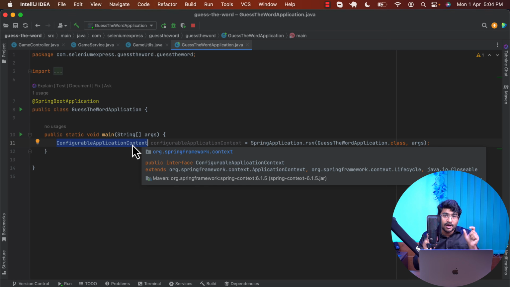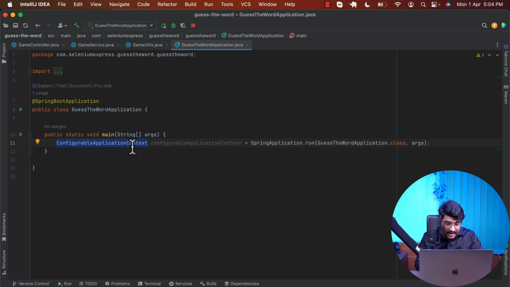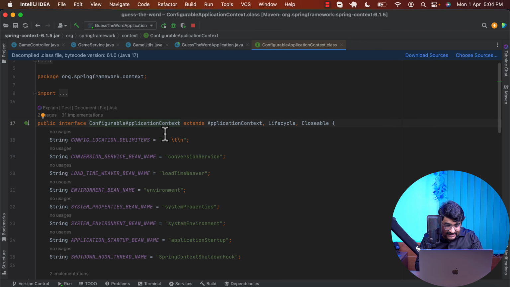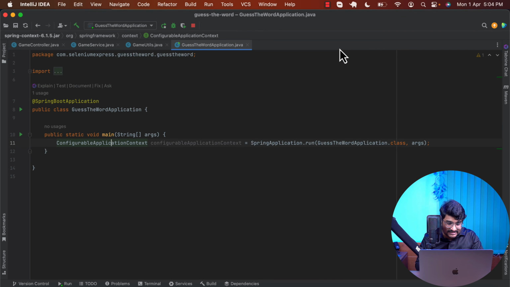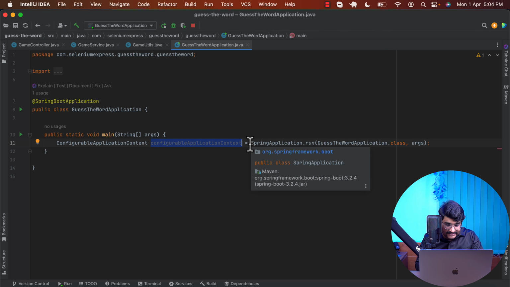This is the container of Spring, where Spring creates all its objects and puts them. This configurable application context extends application context, so this is the application context object that the run method returns.